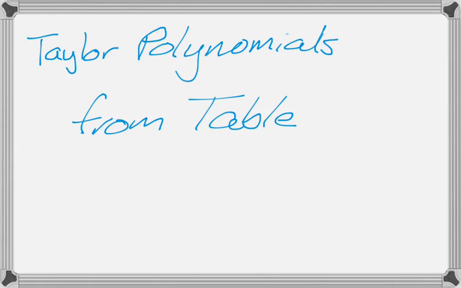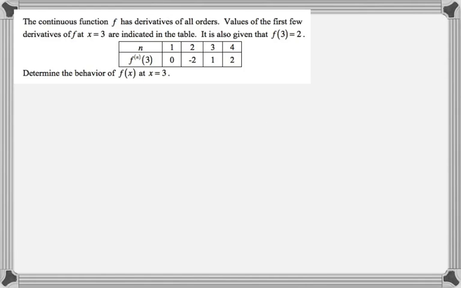Alright, this video is going to go through a problem that involves Taylor polynomials. We're given a table of a couple of derivatives. So the first question, we're given the table, we're told that f of 3 is 2, so the whole thing's going to have to be centered at 3.